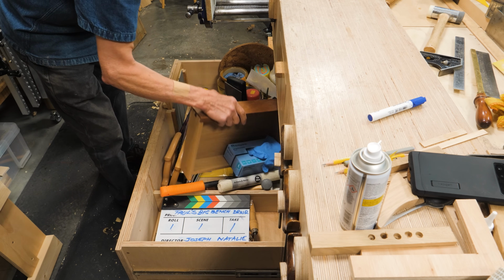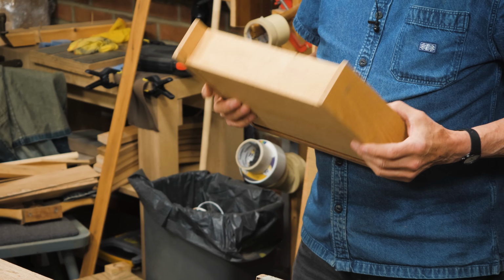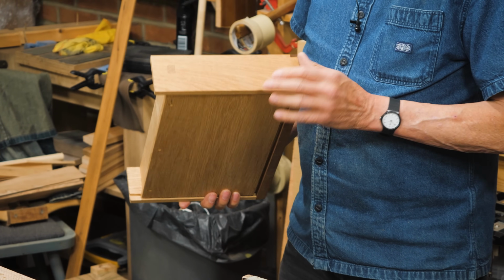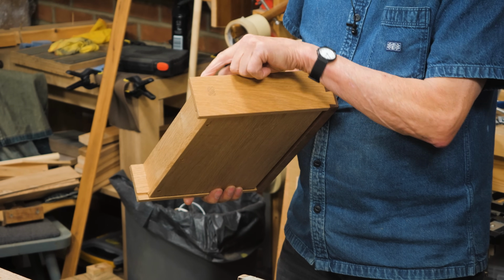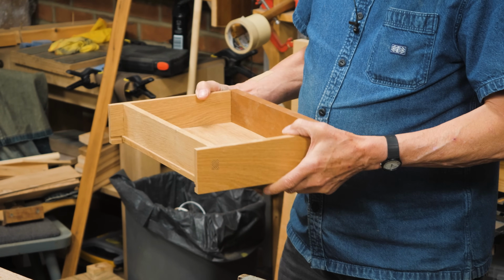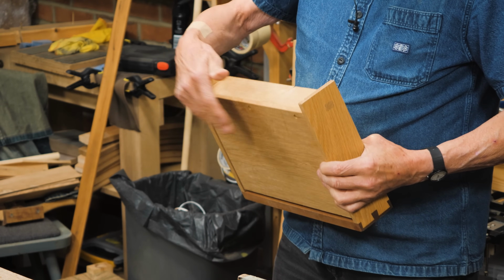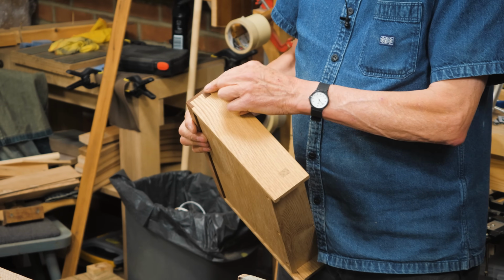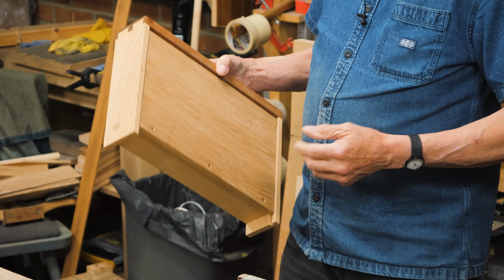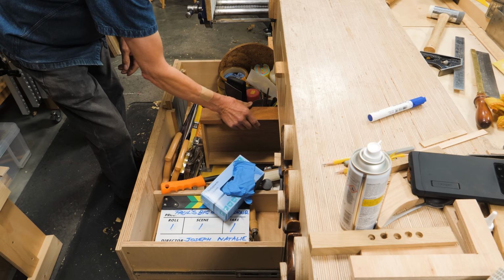Here I have a drawer. Remember I did a video on how to make a drawer? Well, this was a complete drawer making video. I made the drawer, I put a tenon on a housing dado to give it the extra mechanical feature, and I also did a few things: solid drawer bottom, dovetails, half lap dovetails and so on. And I just wanted to keep that because one day I might find a use for it.